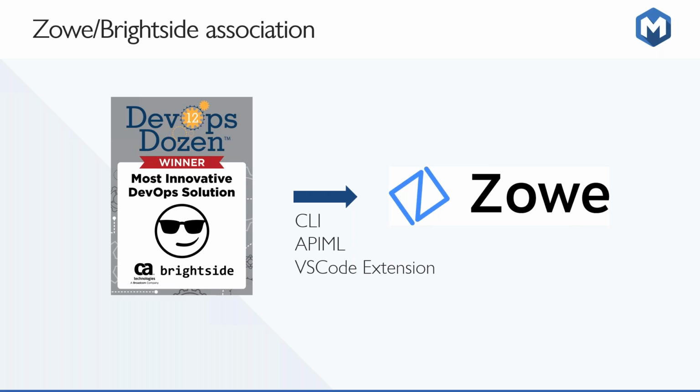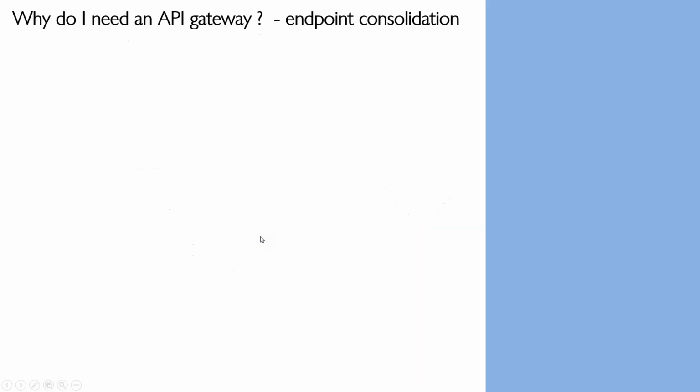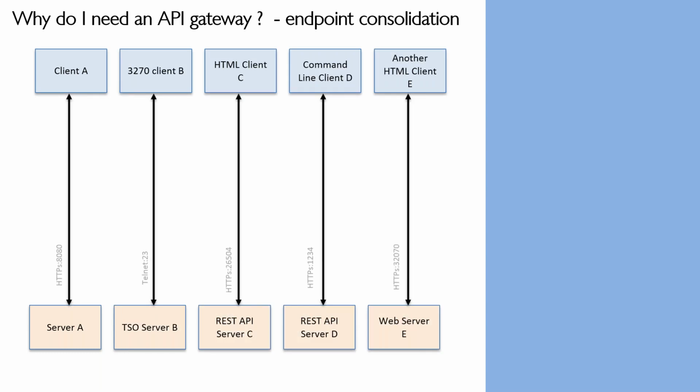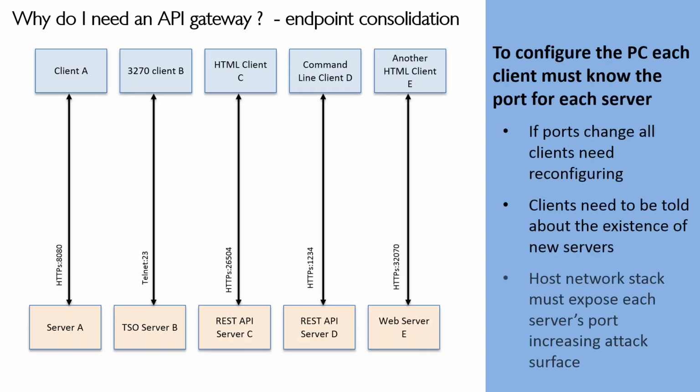So with that, I will go into more detail on both the API Mediation Layer and the CLI components, and I'll turn it over to Joe to start the piece on the API Mediation Layer. Joe? Great, thanks, Mike. So the first thing I wanted to do before I dive into the API Mediation Layer and what it does is cover a little bit of background that hopefully is useful, which is why an API Mediation Layer is so important.